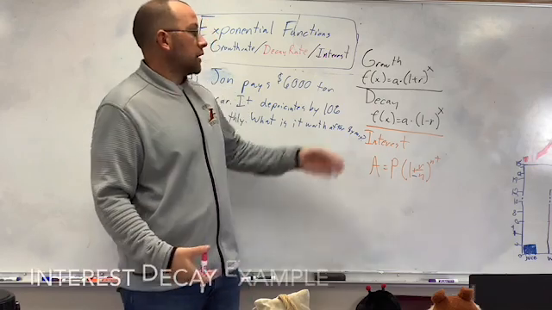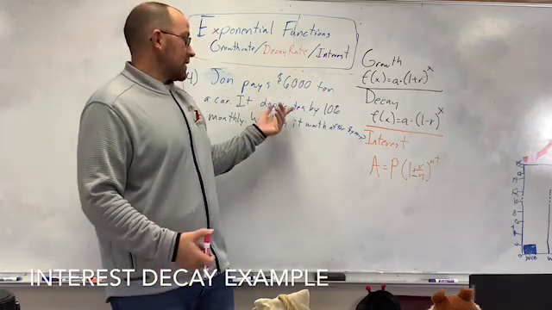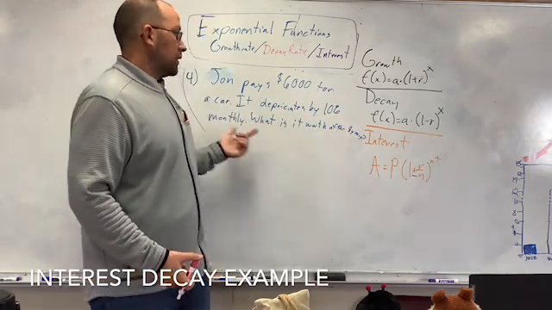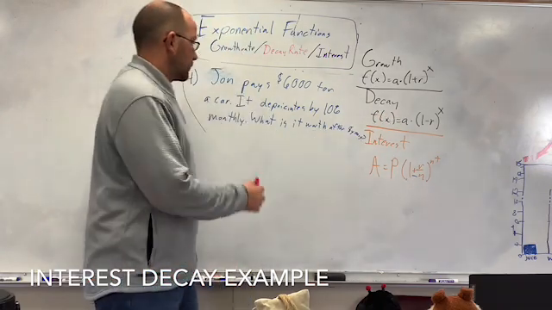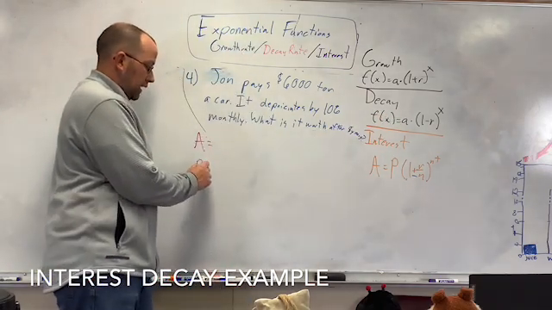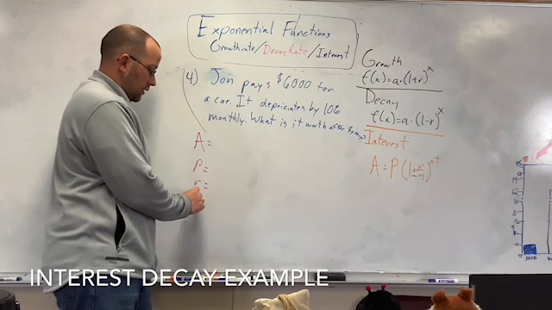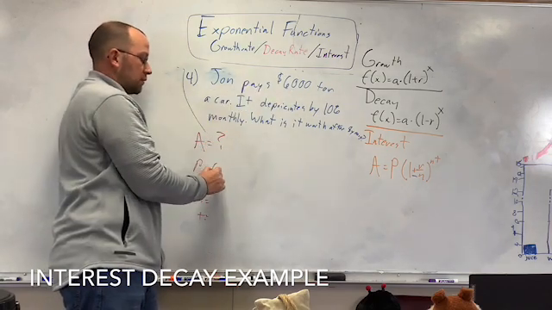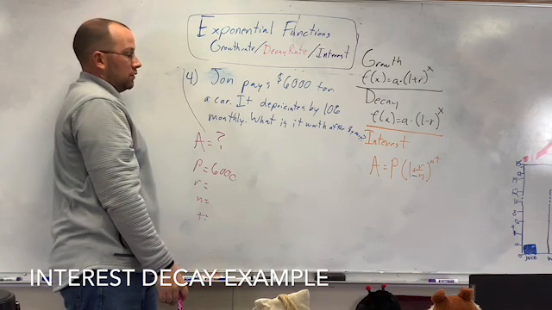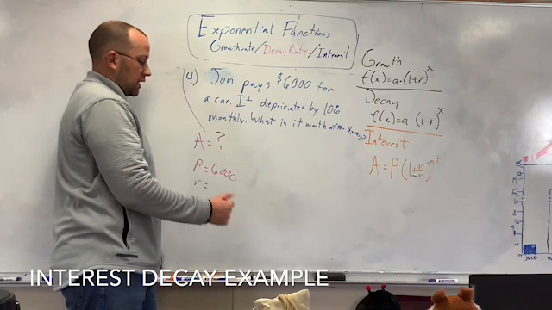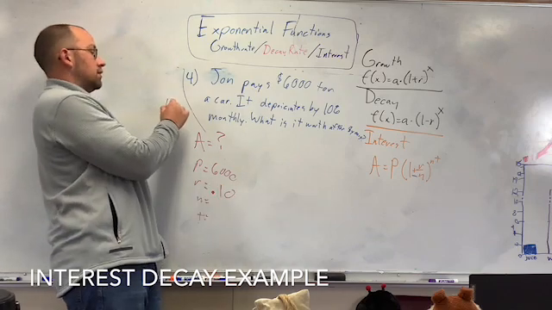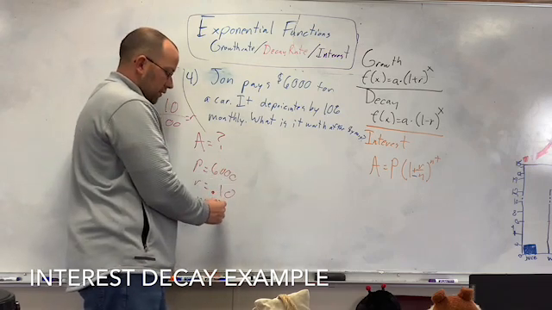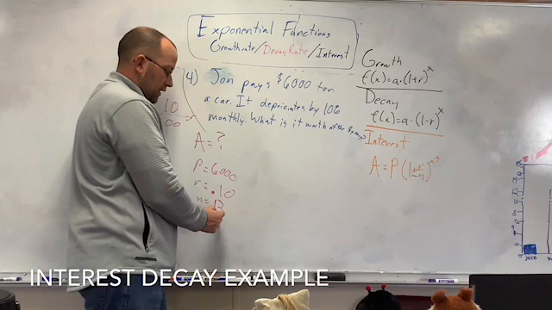All right, this is actually a rate of decay problem. In this case, it says depreciates. It's the same thing. The only difference here is it's going to be monthly instead of annually, so we have to use the interest formula. So A, P, R, N, and T. It gives you the original amount because John paid $6,000, which is your principal. For a car, it depreciates by 10%. To get 10%, you take 10 and divide it by 100 to get your rate. Times per year, it says monthly, so 12 times. What's it worth after 8 years?